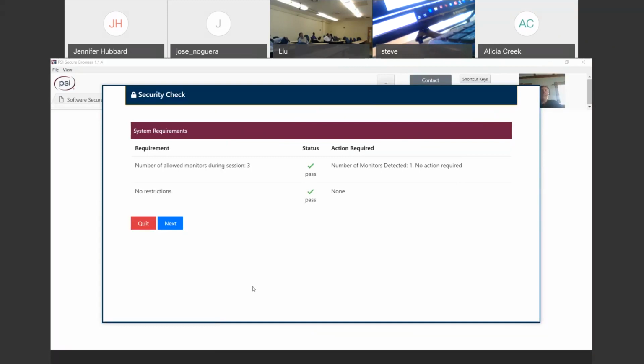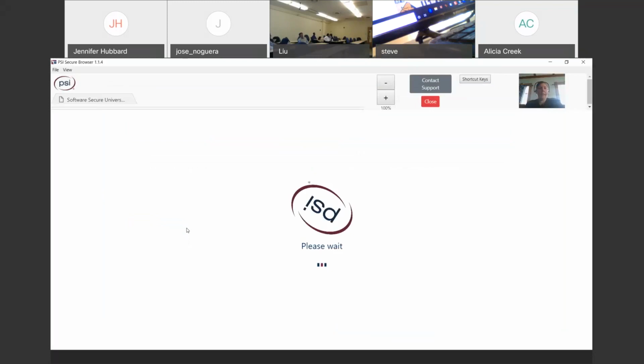So if they have Word open or anything like that, it's going to tell them no. If I had anything blocked open, so Word, Excel, anything like that, it's going to tell me I have to close it before I start the exam. I just don't have anything open that we're blocking right now. Click next.